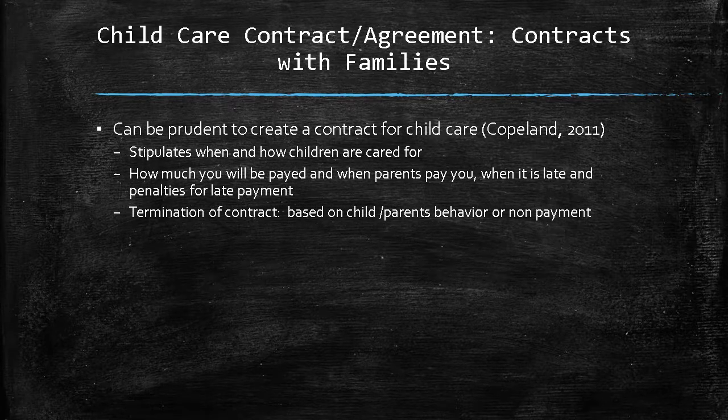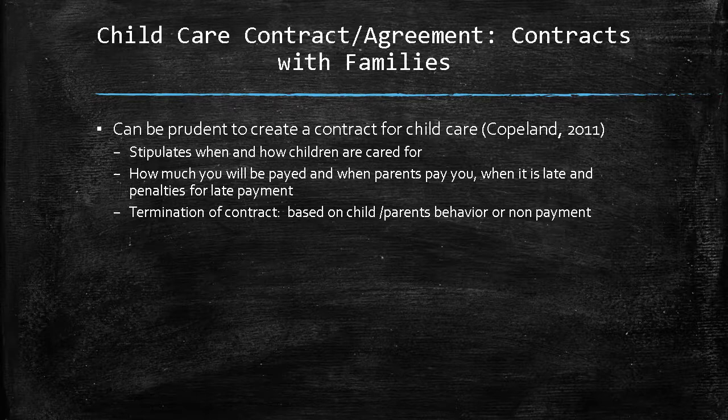So I wanted to touch on something that we are not going to be writing in this class, but you might want to think about. A childcare contract or agreement, and many organizations have one. Even if you're not writing it, your organization has provided it for you. Looking at it and knowing the terms of what you are providing is prudent for you.